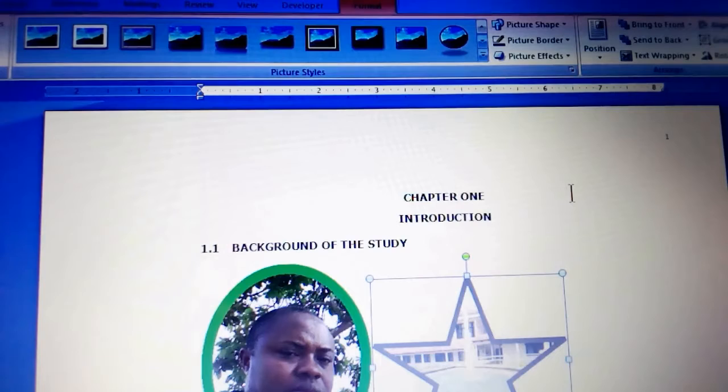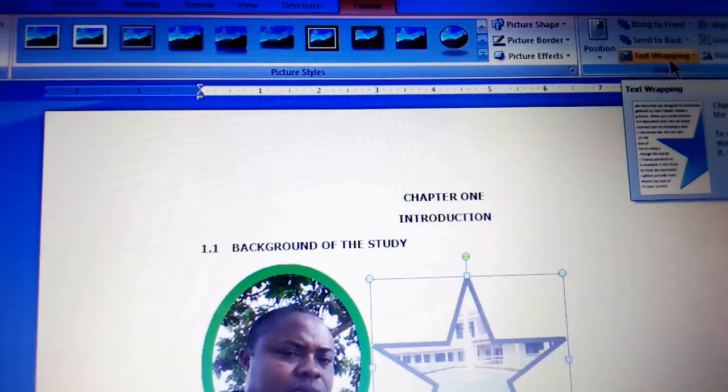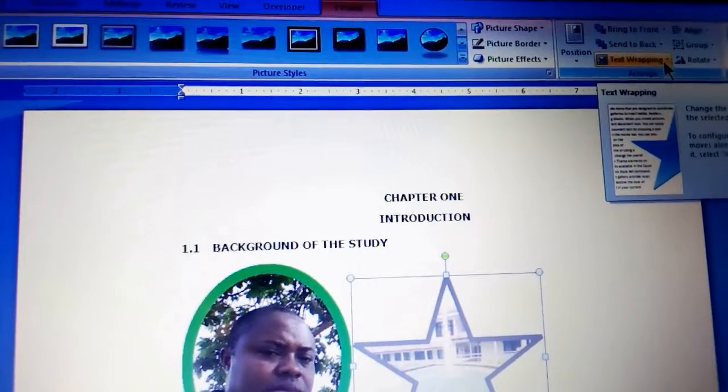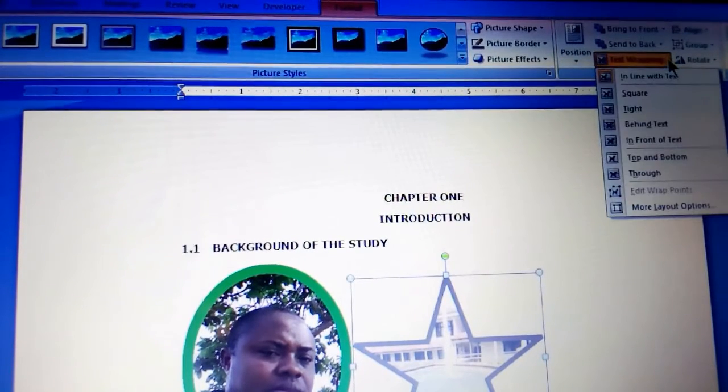What next do we want to do? What other effects are we to apply? Let's click where we have Text Wrapping. Click on it. It will show you different effects that you can apply, in terms of should the picture go behind text, should the picture come in front of text, things like that.